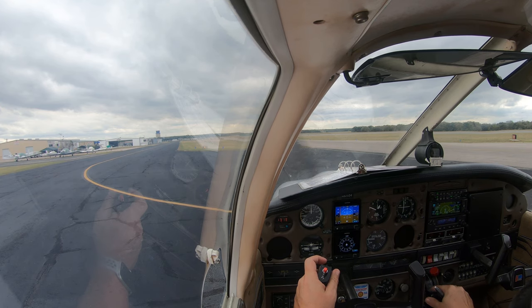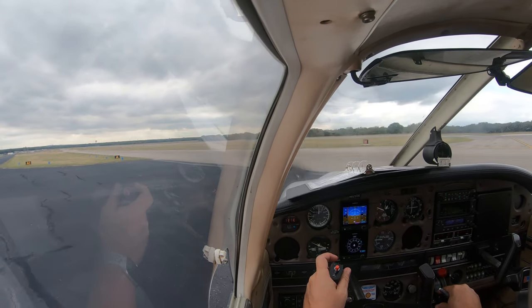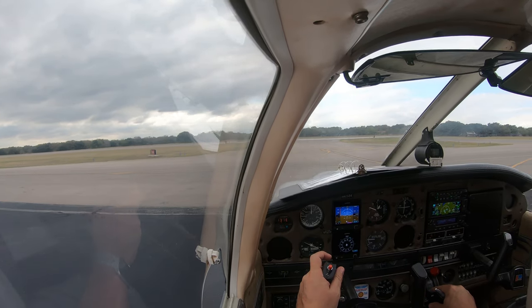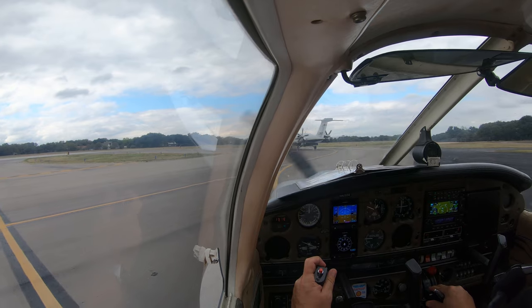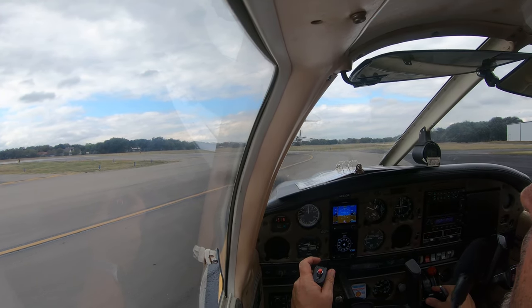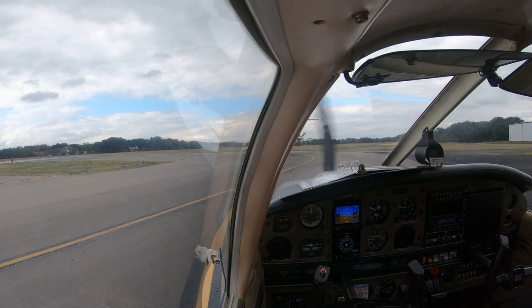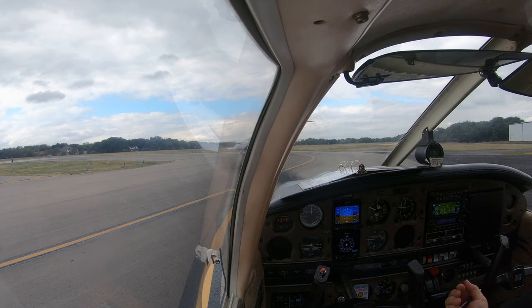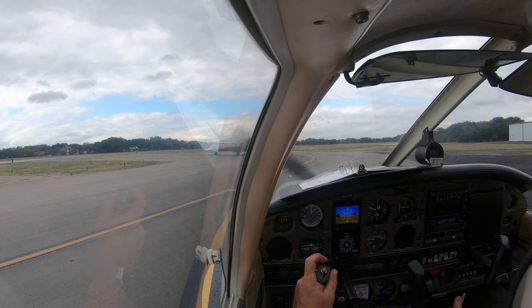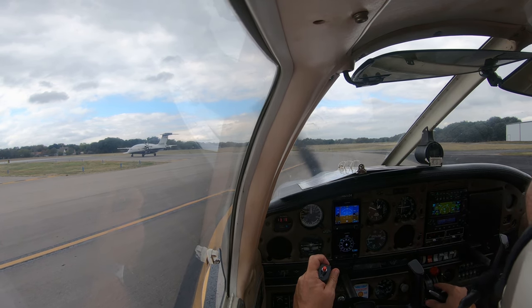You can go ahead and pull in that direction. Cherokee 82554, semi squawk. What is that? Standby. Standby, 82554. Squawk 0627 and proceed up to the double dash, number 2 for departure. 0627, proceeding up to the double dash, 82554. 82554, contact tower. Contact tower, 82554.